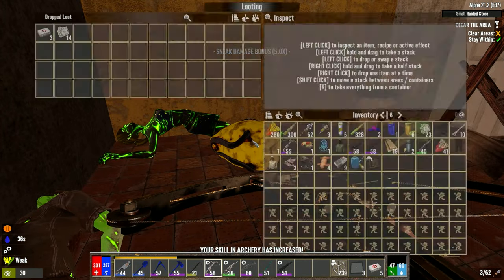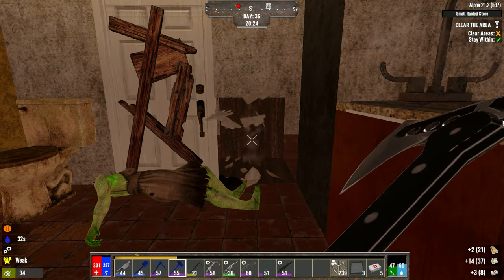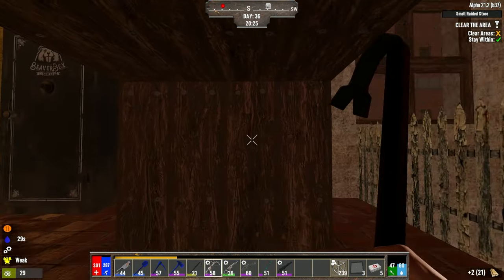Man, I love this bow. It's just a shame you can't get your ammo back once you shoot. It would be cool if you could actually loot your arrows back.